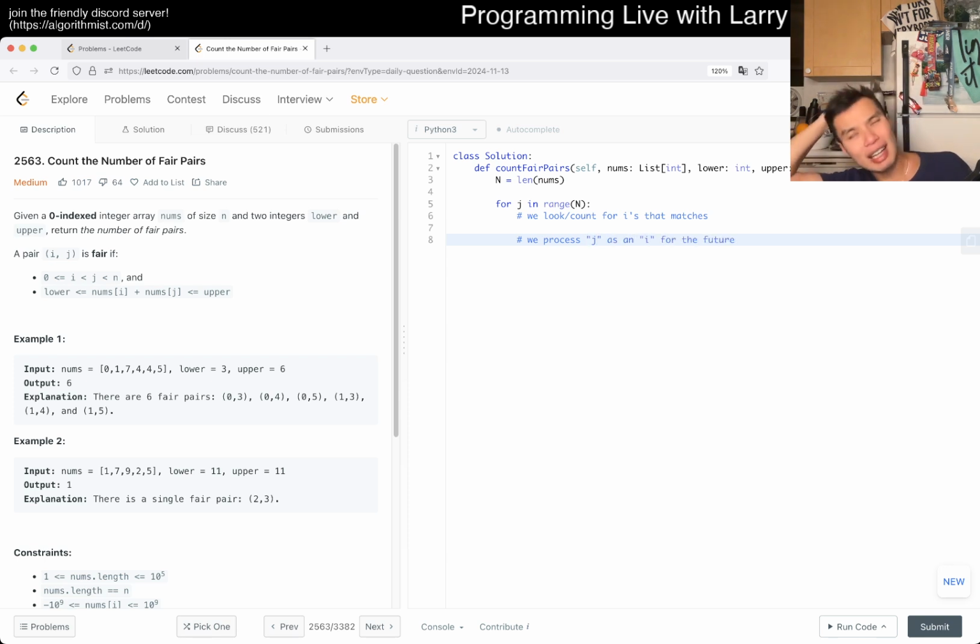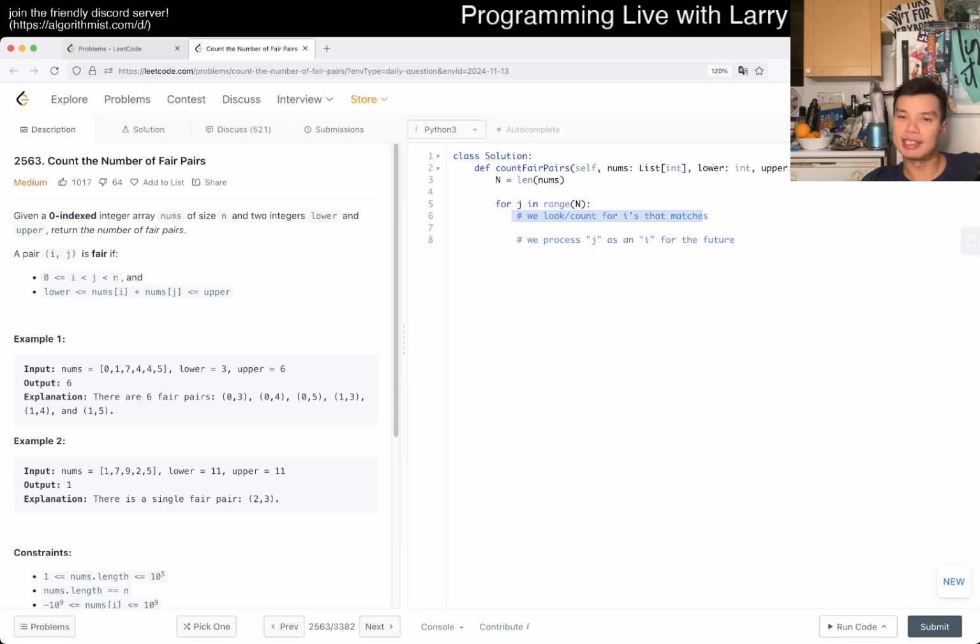I feel like I'm still playing around with how to explain this step, honestly. But basically, the idea is that everything we processed previously, because i is less than j, is going to be i.